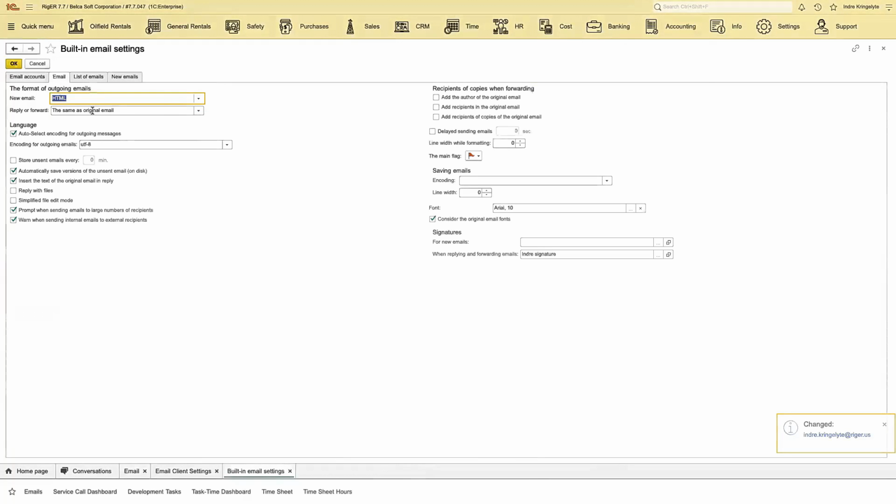There are a bunch of different settings and functionalities that you can enable, disable, and set up in your email client, such as how the emails will be organized, how new emails will be generated, and so on. I'm not going through all of them at the moment, but you can analyze and see them later.